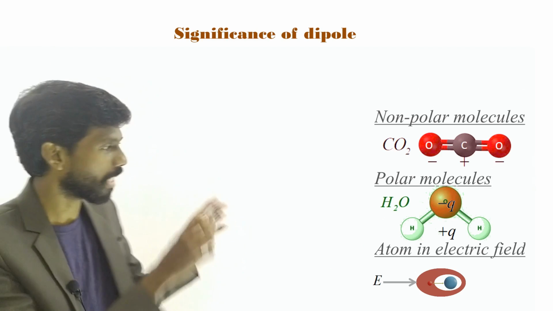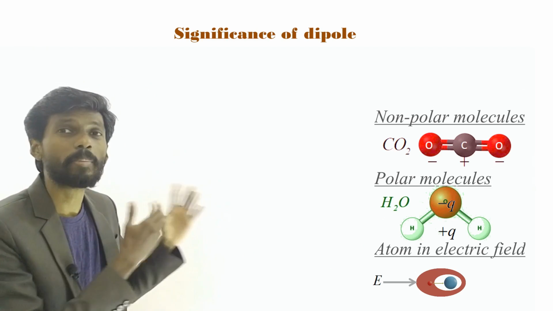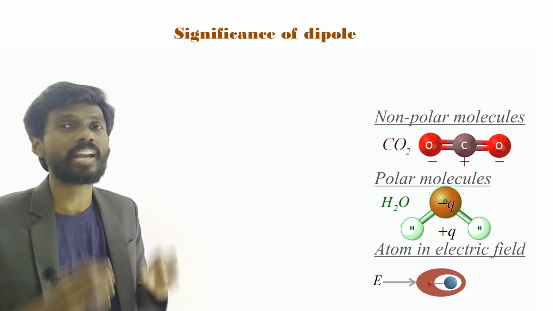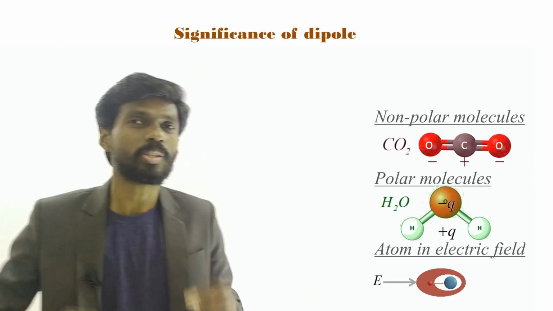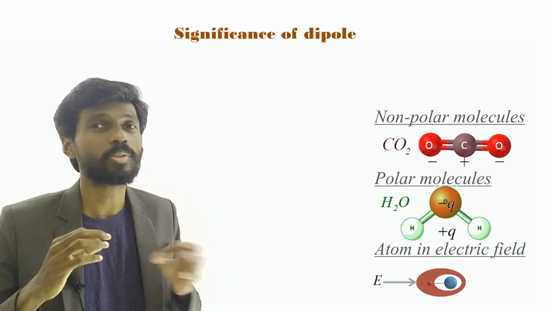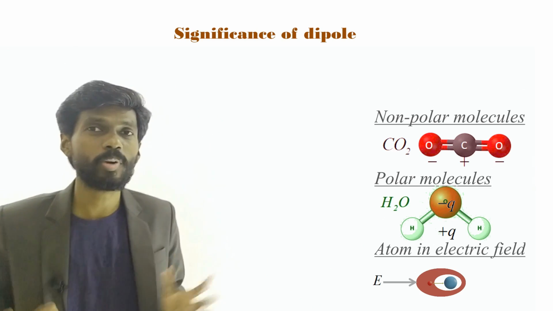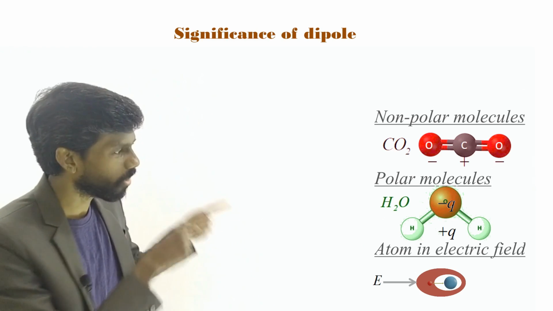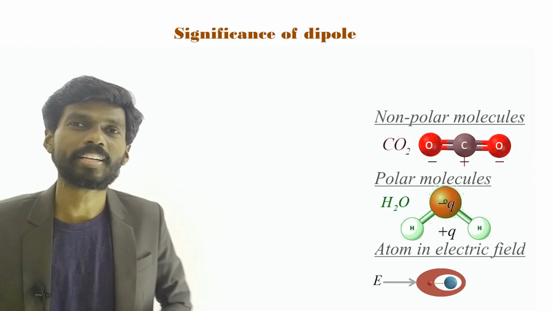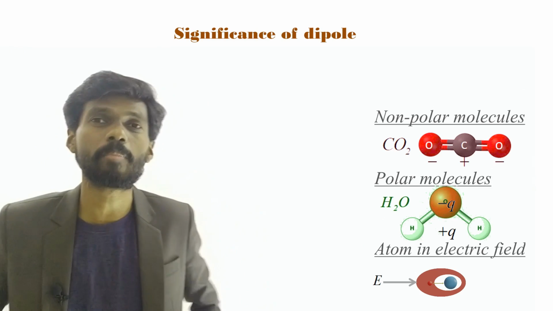Do you understand? So there is a negative charge, there is a positive charge separated by some distance. So this is like a dipole now. So each atom has the potential to become a dipole. So that is why dipole is important. But we don't get into these details of subatomic particles, right? We will just learn about the general behavior of dipole.